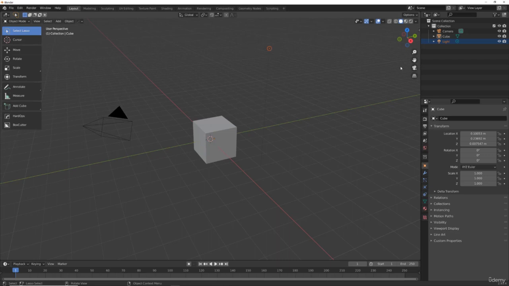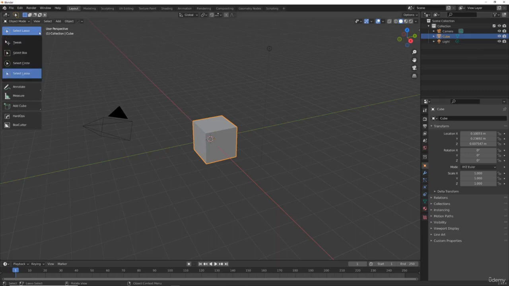Even if you can't see the highlight, if you look over to our little scene collection, our scene viewer, our view layer, it's going to be highlighted in blue. You could change these colors, but let's just keep it as is. And so you see the light is highlighted. Now, if I want to select something again, let's say I want to select the camera, I can just go up here and select the camera. Now I want to select the cube. I'll just select the cube.